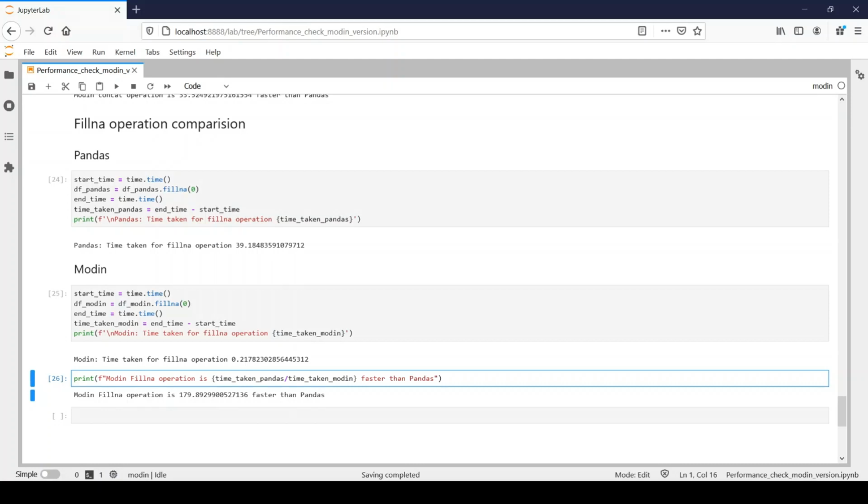To date, Modin has already implemented 90% of the Pandas API. So you can very easily apply all the data analysis and data manipulation operations with the help of the Modin package. Right? And Modin scales linearly with the number of CPU cores. Right now, whatever operations I have performed, it's against 8 CPU cores. But if you have a larger number of CPU cores available within your machine, then you will see a tremendous improvement in all your Modin queries. Okay, so that's it for now.